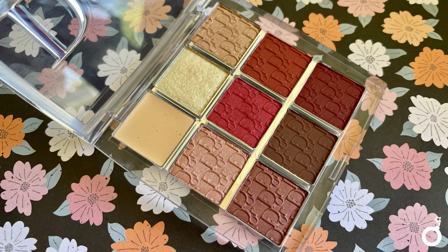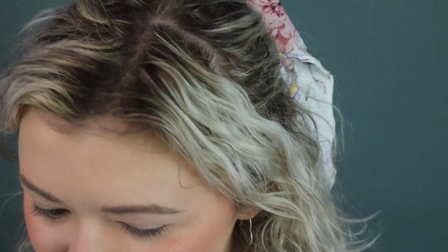I have the Dior Backstage eyeshadow palette in Burgundy Neutrals here. These look so pretty. Everything about it. Yes. All right, I'm gonna go in with the taupe shade first. And sadly, this doesn't have a mirror. So I'm gonna awkwardly set it down and look into my little mirror here.